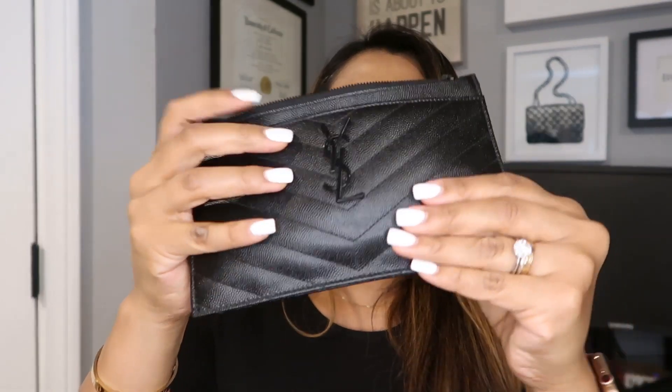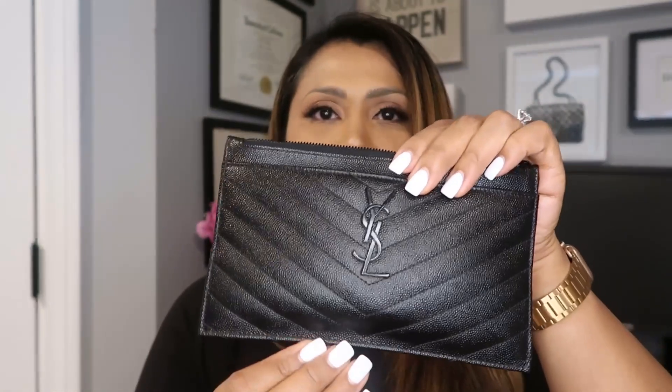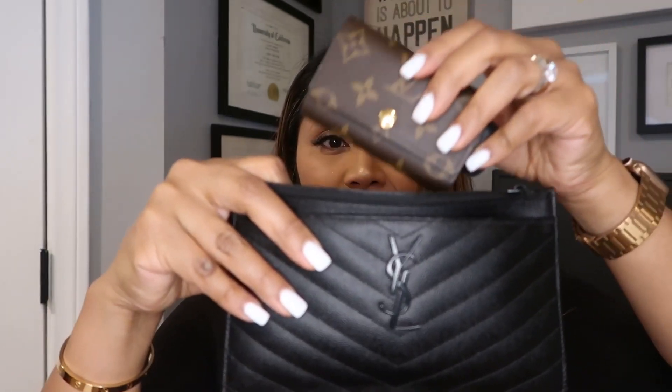I don't think I'll be putting two full lipsticks in — I think I'm going to be able to just do maybe one item in the bottom, my Chanel, or maybe two if I stick them all the way down. I'd rather have it bulge in the bottom than bulge up top. It looks pretty decent — it's made to fit stuff. It's definitely not going to fit my keys, my Louis Vuitton key. I doubt it. Let's see — it slides in, but it's not going to fit because it is too thick.